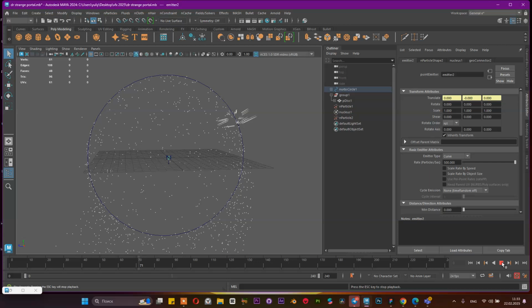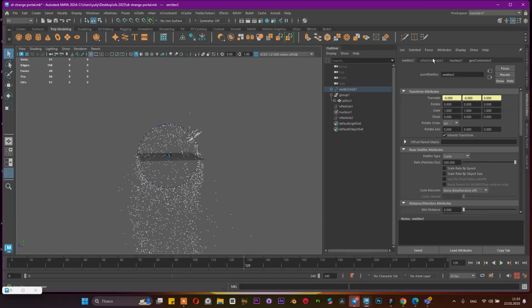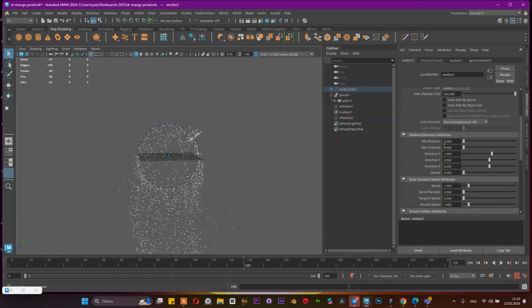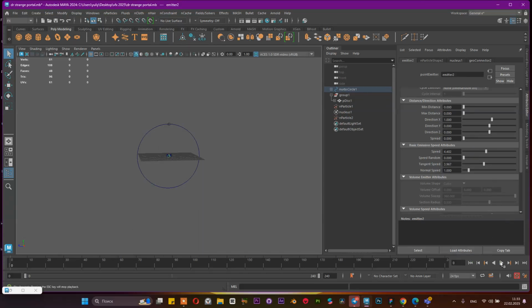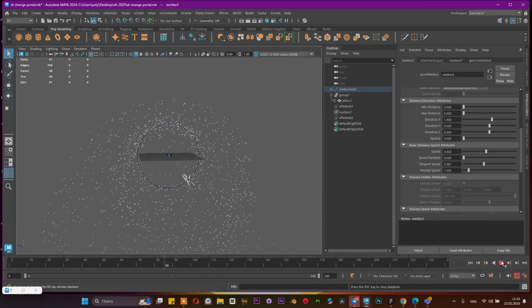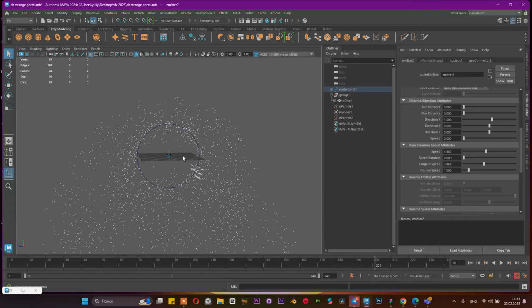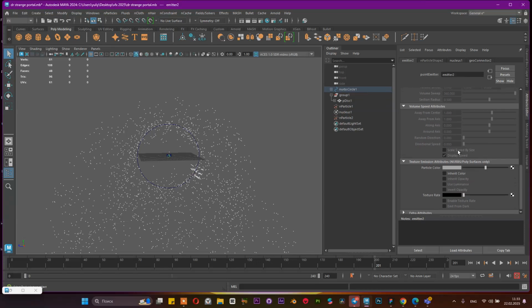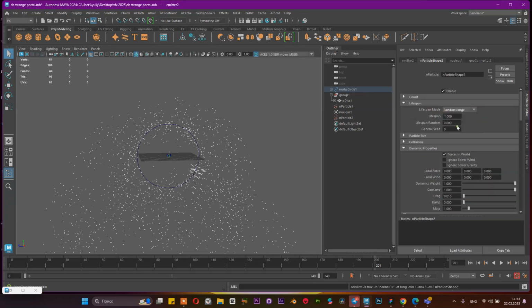And now we see these particles. If we change the speed of these particles and tangent speed, let's see what happens. Now it rotates with the circle, but in a different direction. And the same, we can change random range for these particles.